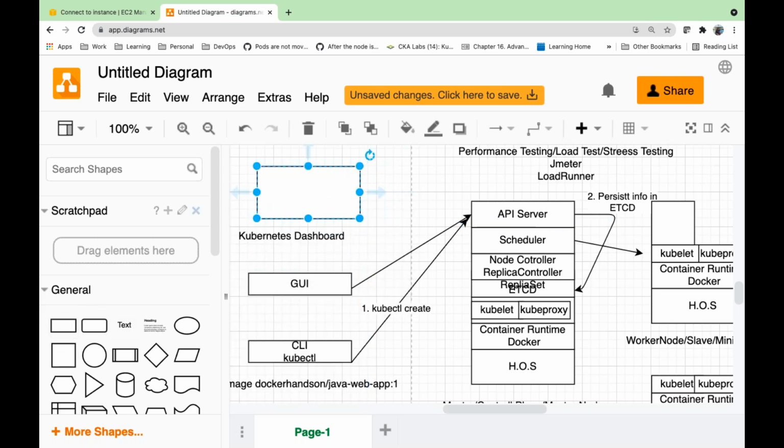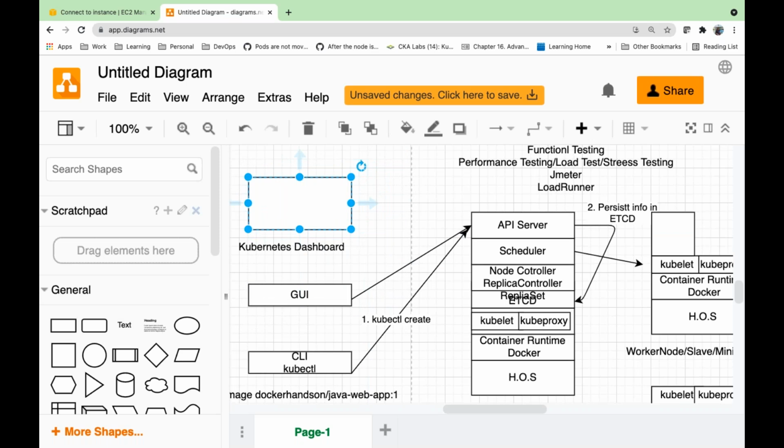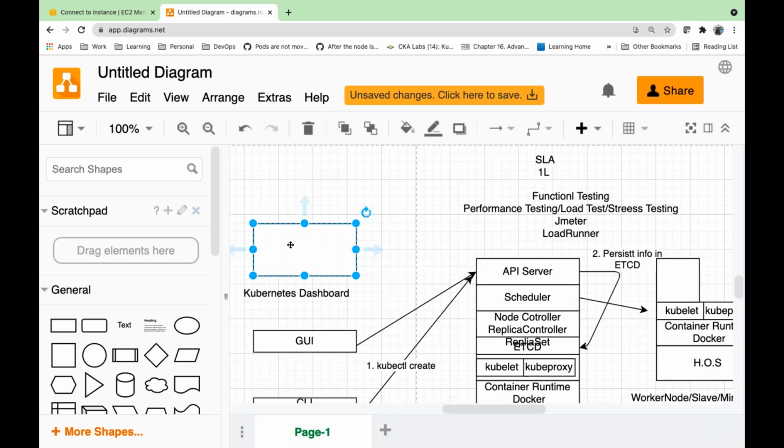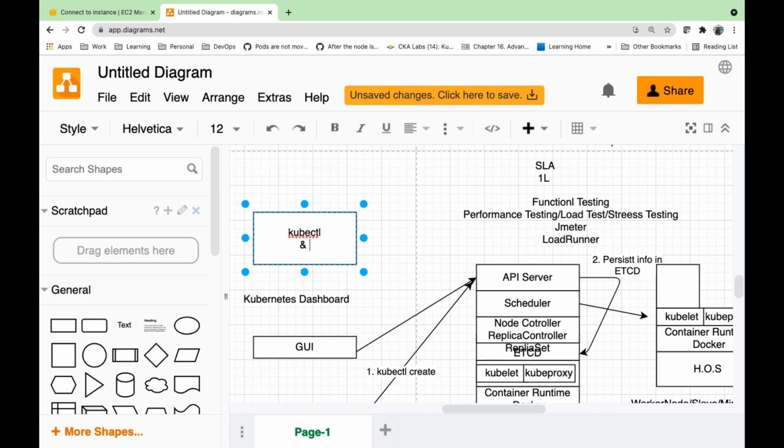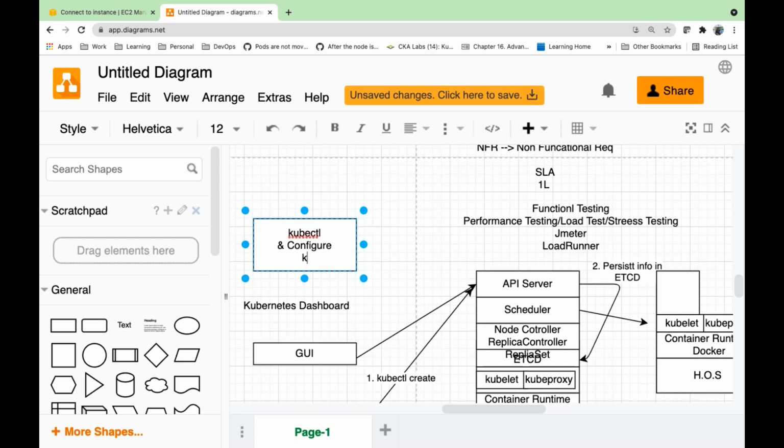I can take a separate machine, just one normal machine. Here I will install kubectl. I am going to configure kubectl. In this machine, I will configure kubectl.